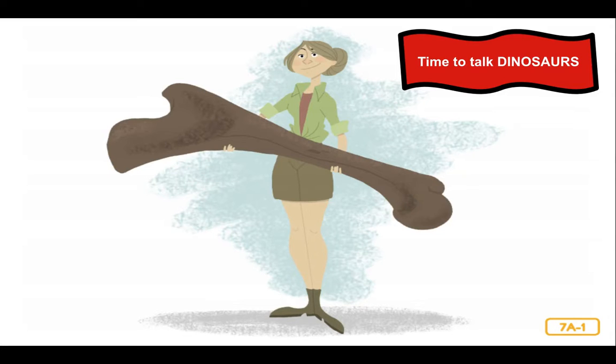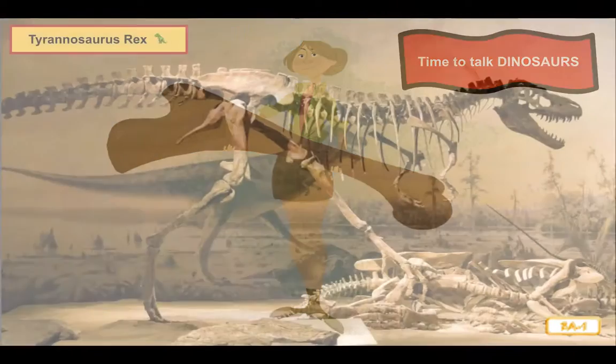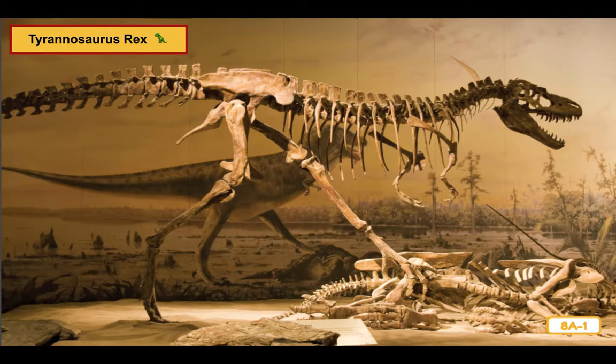This era, according to some scientists, began approximately 245 million years ago — a very long time ago, long before humans existed. Dinosaurs and humans never lived on Earth together. This is a skeleton of a Tyrannosaurus Rex, or T-Rex. It was one of the largest and most fearsome predators ever to walk the Earth. A predator is an animal that eats other animals. We can tell by its teeth that the T-Rex was a meat eater. We also know that it was over 40 feet long and up to 20 feet tall, and it weighed about seven tons, or more than two average-sized cars combined.